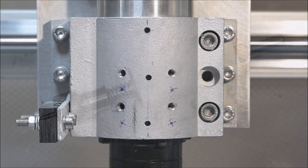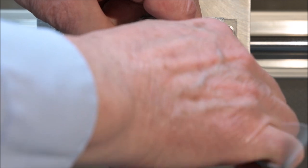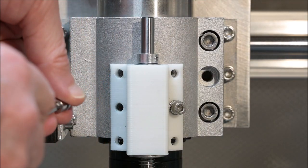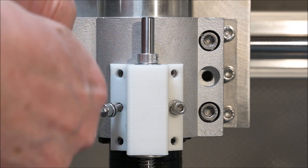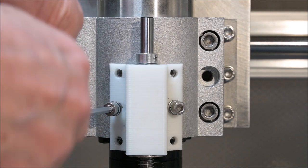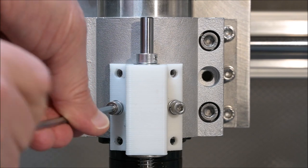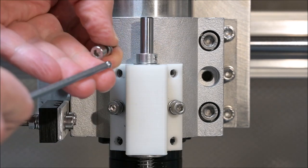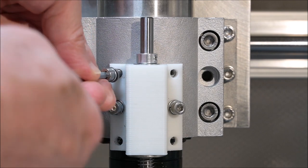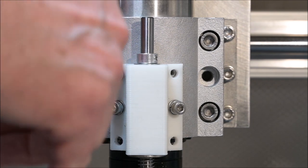The engraver is fixed to the spindle holder using 4 of the 6 holes, and of course I had to drill and tap 4 new holes in my spindle holder. Please note that it is not a mistake that I am using only 4 of the 6 holes. It is designed like that to enable me to move the engraver a bit higher or lower if I want to. In this case, I will only use the top 4 holes.